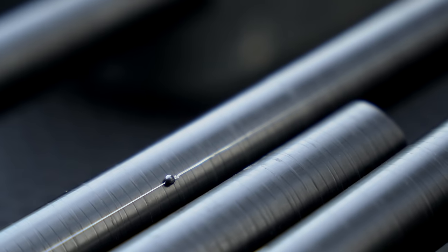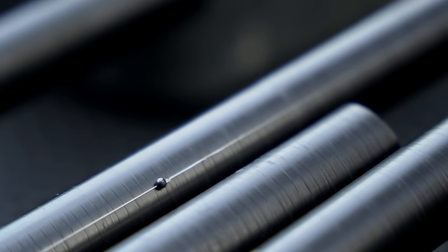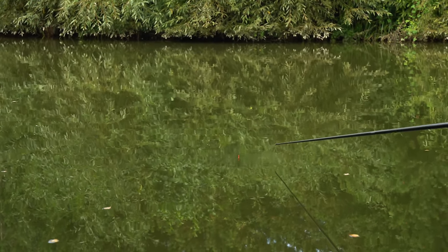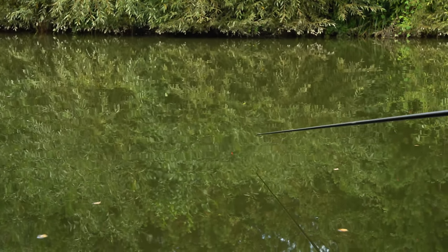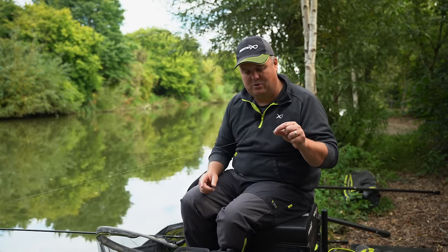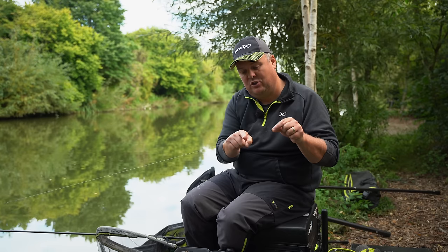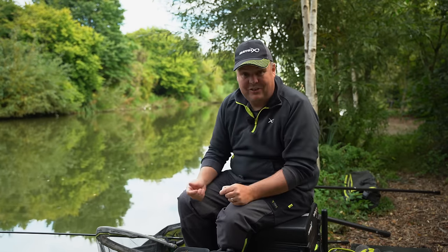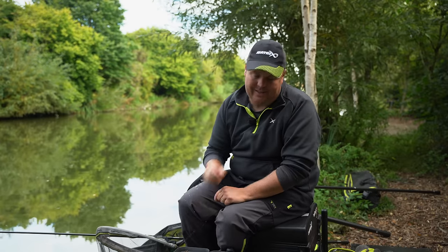It's a standard four inch hook length with shot right on top of the loop. I use that style of rig, that style of shotting, that length of hook length for all of my fishing in summer — literally all the time — unless I'm coming into the edge for on the bottom. A four inch hook length shows bites up quicker. I've done many videos on that in the past — as soon as that shot moves you see your bite. That four inch length was massively missing in the range, and that's what we needed.